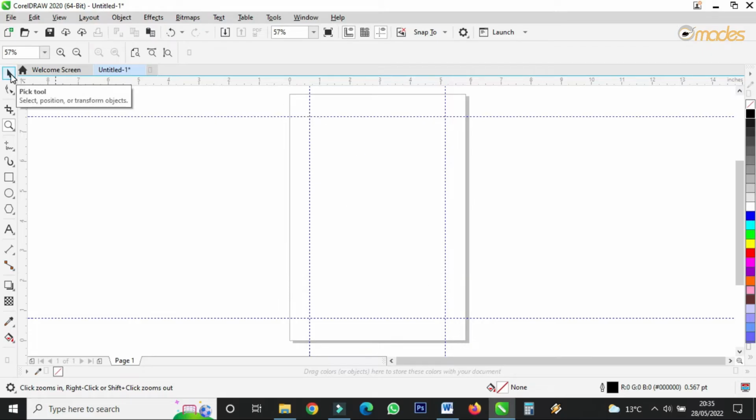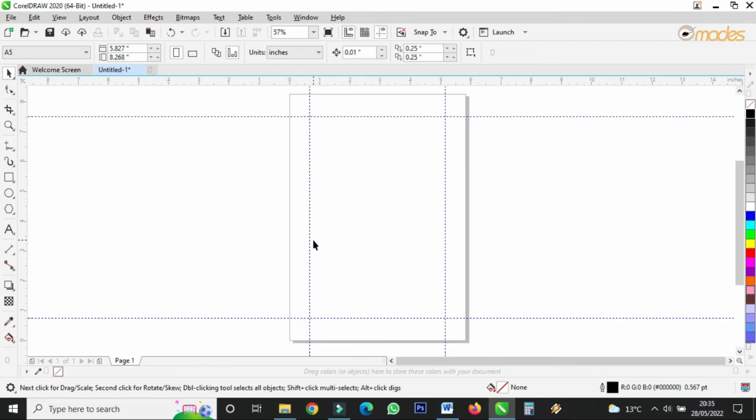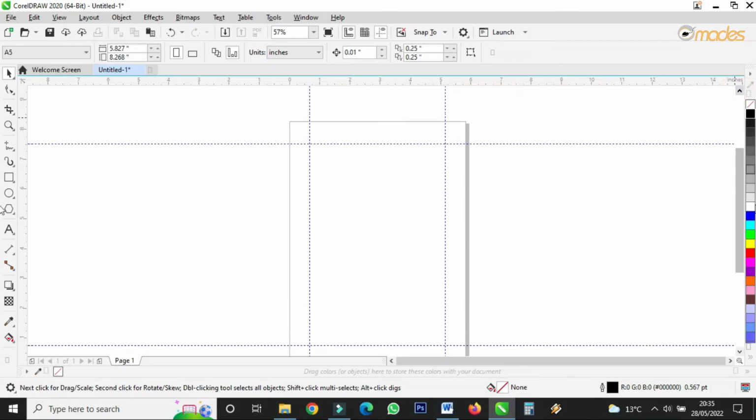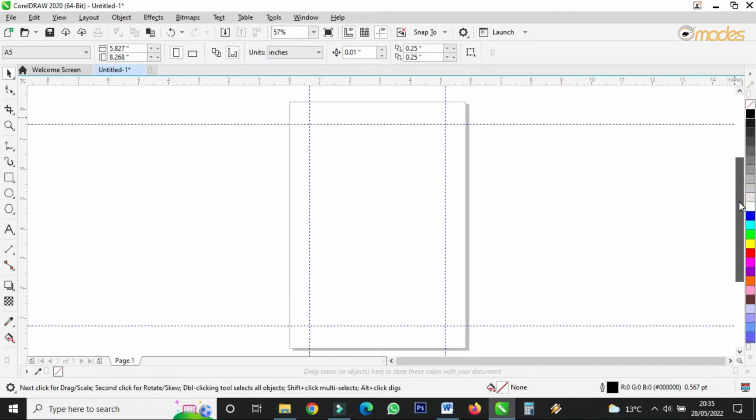Since a book is not a single sheet but a number of pages, more pages should be added. How do we add more pages in Corel Draw?